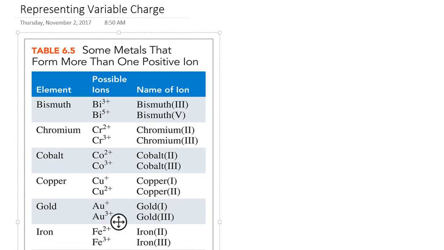The way that we do that is we still name the cation using the element name, for example bismuth, but we incorporate a roman numeral that will tell us the charge of the cation. If I have bismuth 3 plus I'm going to include a roman numeral 3 next to the name bismuth so that I am aware that bismuth is in its 3 plus charge state. If I have bismuth 5 plus then I'm going to use a roman numeral 5 to indicate that bismuth is in its 5 plus charge state.